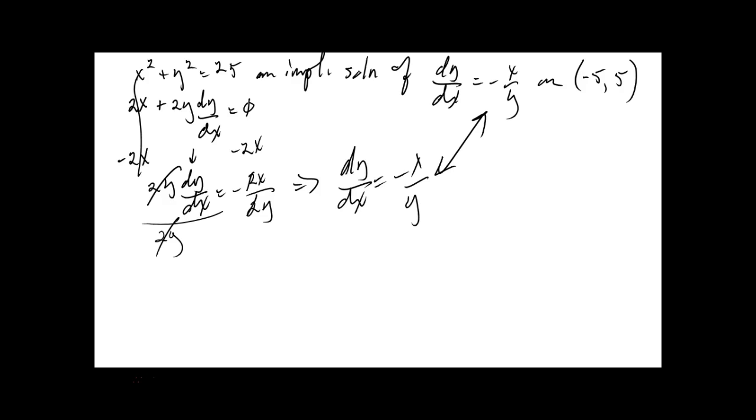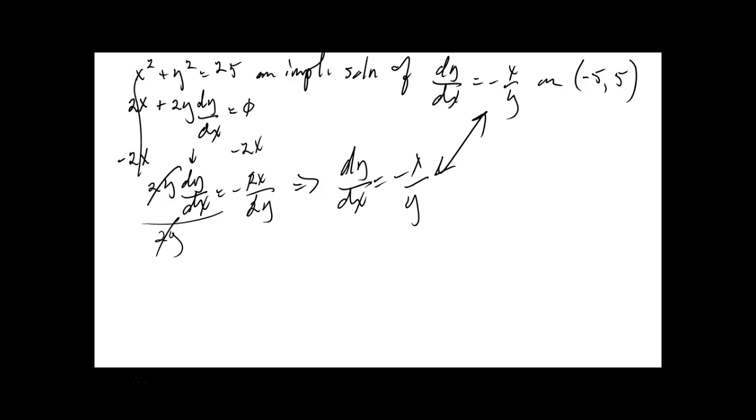Okay? So that's why this is an implicit solution. You had to do implicit differentiation to get that result. That means you had to have a dy dx. You took a derivative of this, but had a dy dx and solved for that. You couldn't isolate the y and just go from there. Or really you could, if you had broken this into an upper hemisphere and a lower hemisphere.